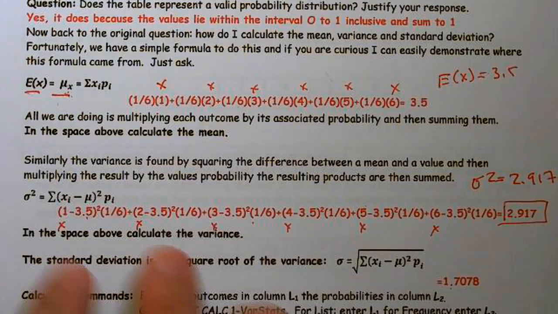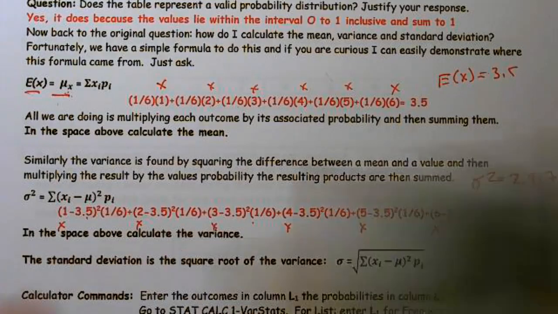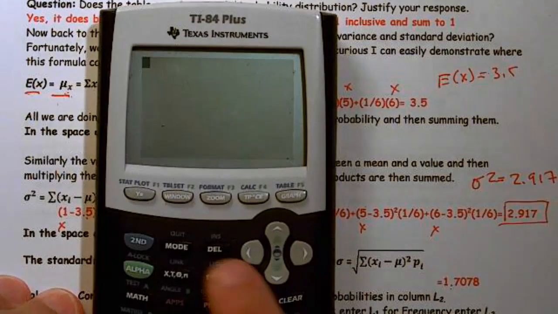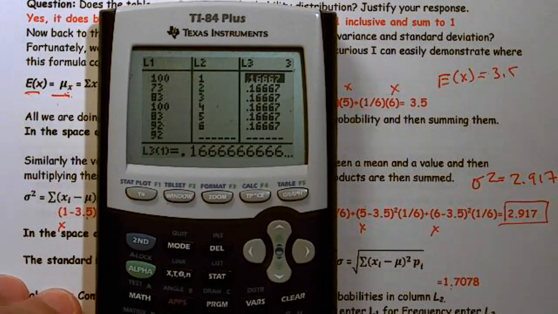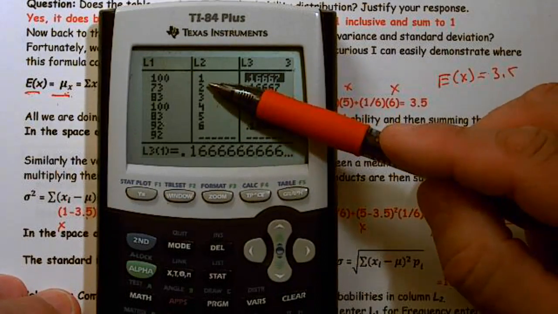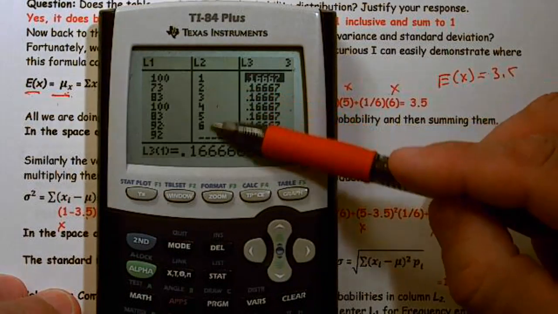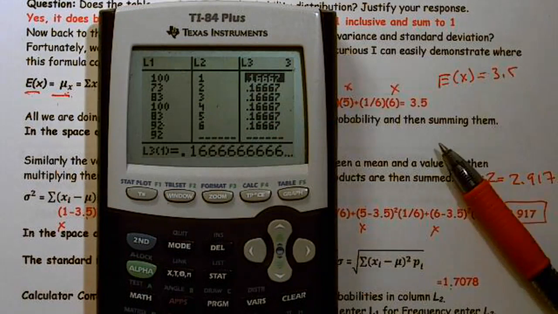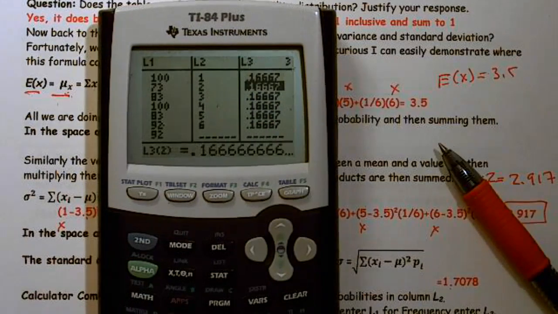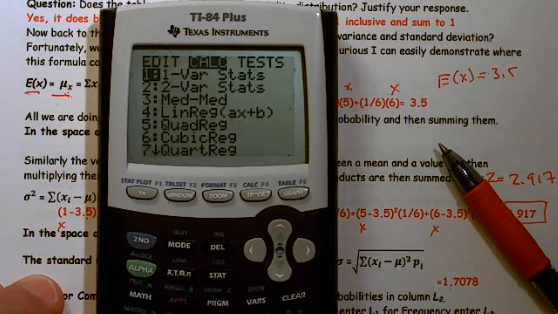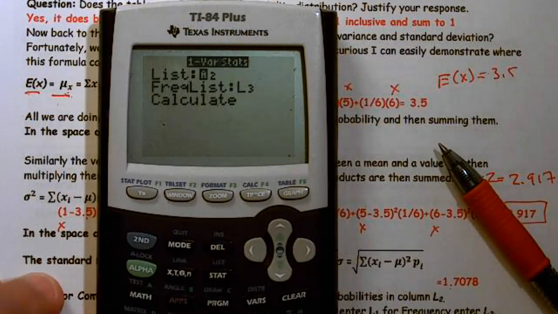Now, this will be showing your work. On the calculator, it's very nice. So I've already input my data, and I happen to input it into column L2 and L3. So I have my dice rolls, which could have been a 1, 2, 3, 4, 5, or 6. And this just represents 1/6. All I did, just so you know, is I took 1 and divided by 6, press enter, and it got that. So I'm going to go stat calc, one variable statistics.